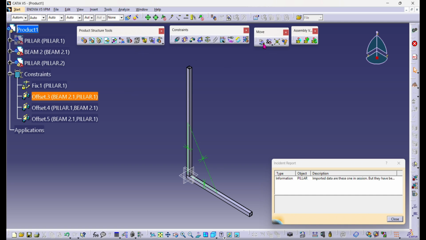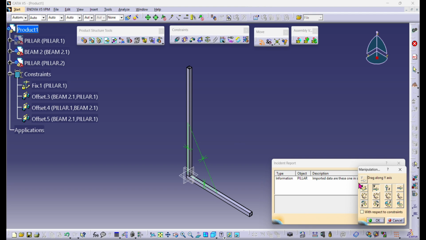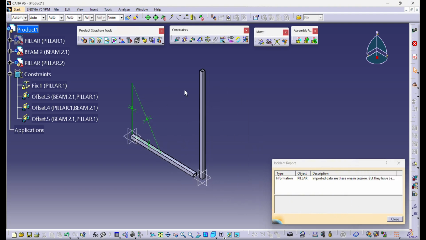Now we use the move command. We drag the arrow to the pillar, and you can see the orange line is the existing pillar 2. Then we drag it, then we click OK. For pillar 1, we just apply the same steps as we did for pillar 2.